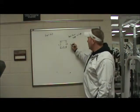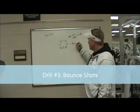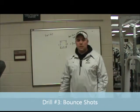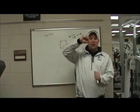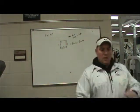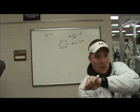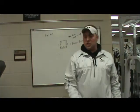The last one we're going to do is bounce shots. We'll talk about this more when we're actually out on the field, but we want to attack and spin low with our stick. So we have our stick here, and we're going to attack and spin low. You want to step into that bounce shot.